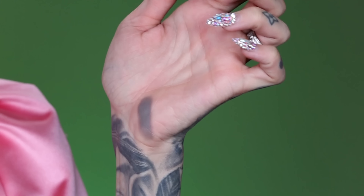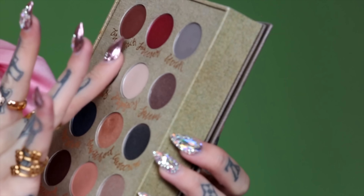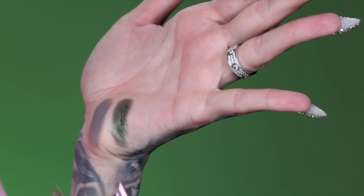I'm going to do some finger swatches of the other shades I did not get to use today. This matte gray one called Cloak looks amazing. I'm going to take some clean fingers and go in like that — ooh, hello. That is really pretty. Now we're going to do this metallic green called Potion, then we'll go in with Salem over here. Here is Potion — bam, that is pretty. My hand has no primer on it, this is just bare skin. And here is Salem — ooh, that is like a little duochrome moment, that is pretty.